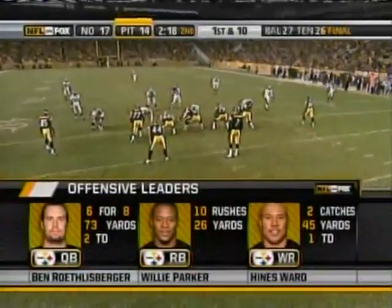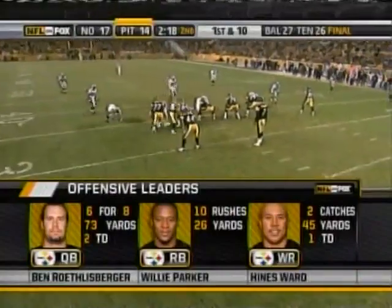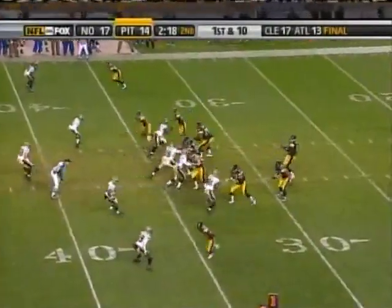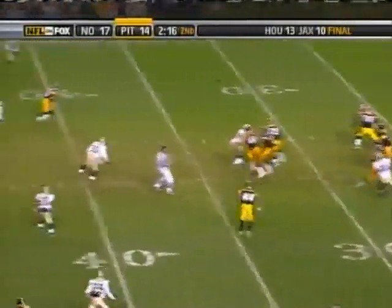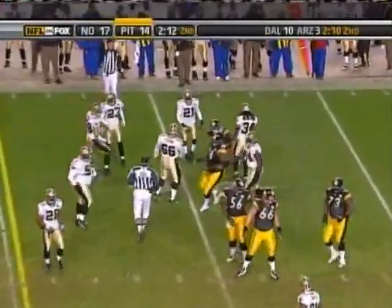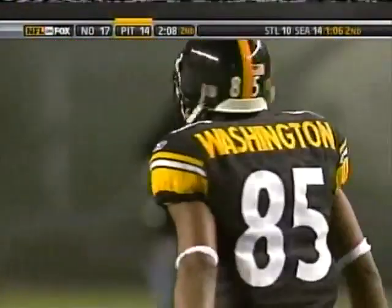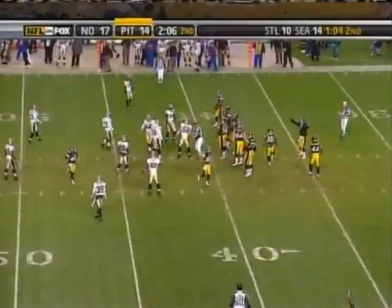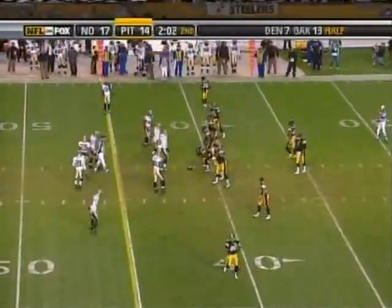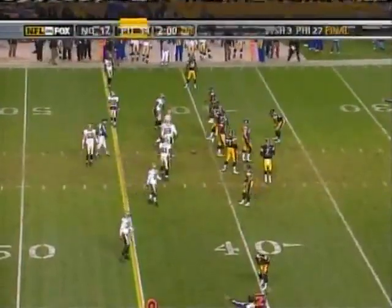Yeah, I think this is a big drive now for Pittsburgh offensively to answer this before the half ends. Each side has all three of their timeouts remaining. And Roethlisberger starts it with a throw and a completion to Washington. Knocked down by McKenzie, a gain of 6. You know, and again, this is a drive that begins with the Steelers having good field position. They have not done anything with that good field position their last 2 possessions.